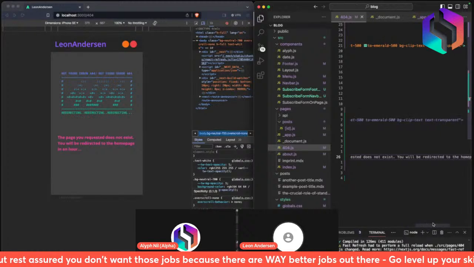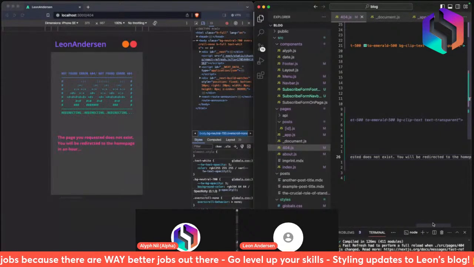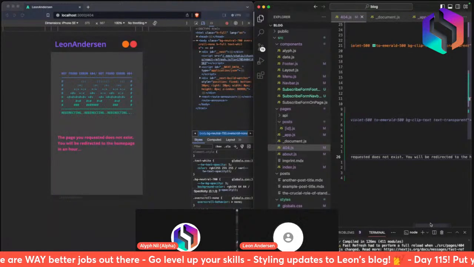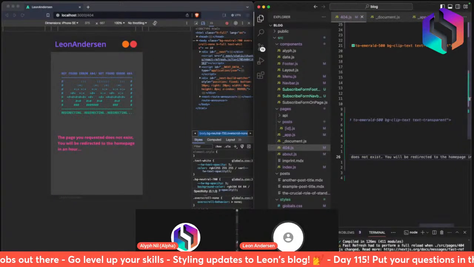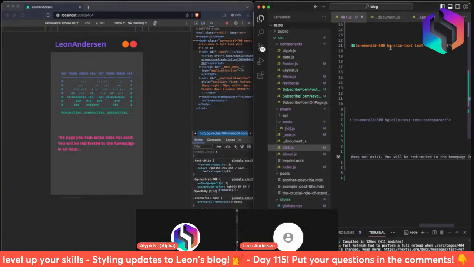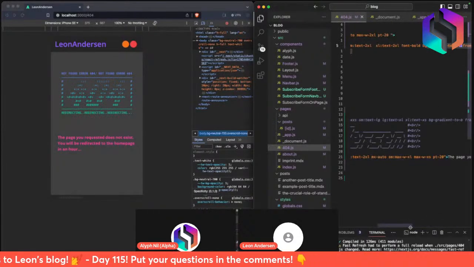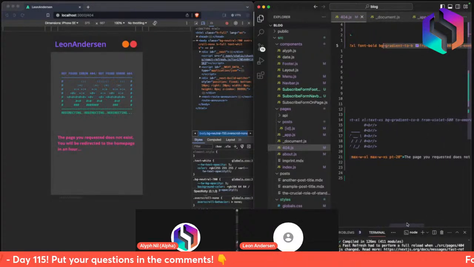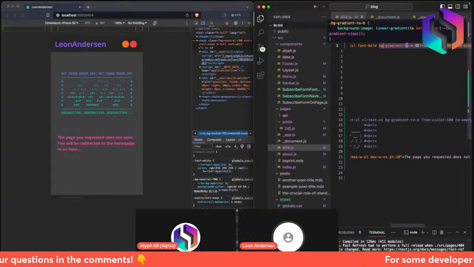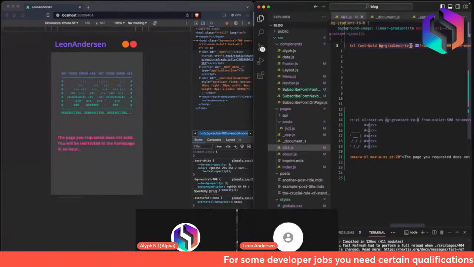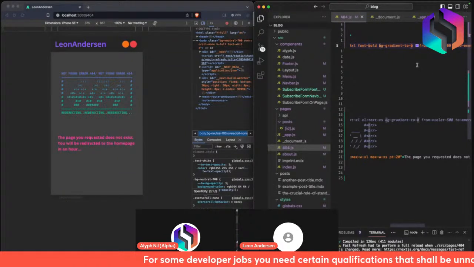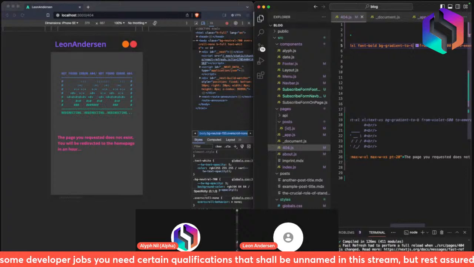Gradient, yeah, you can look that up. You can ask ChatGPT, it helped me with that. Pretty awesome. So basically, you have to make the text transparent and clip it to a background, and the background then has the gradient. BG gradient to B. To B means to bottom, so I could change this. I could turn this around to the top.